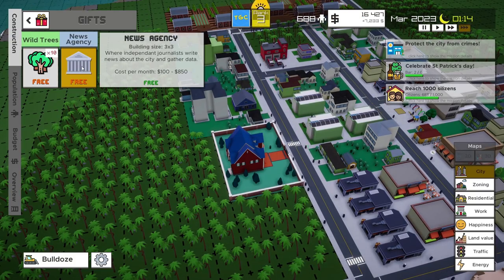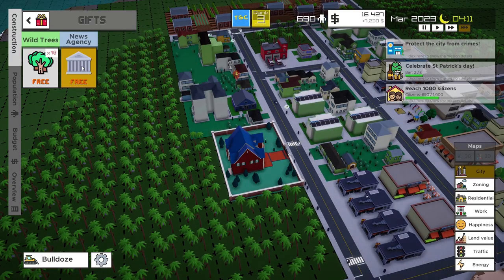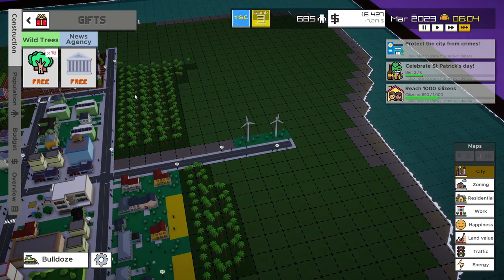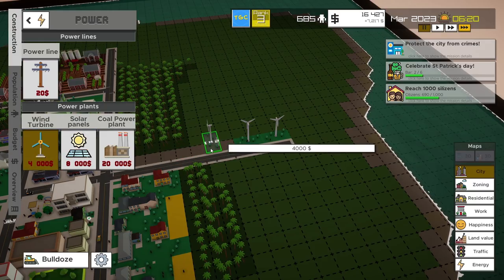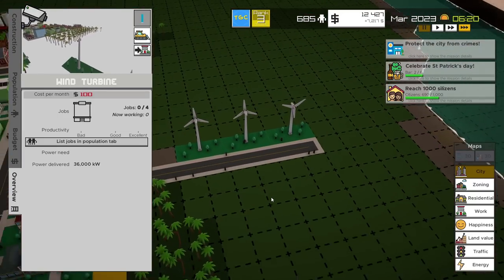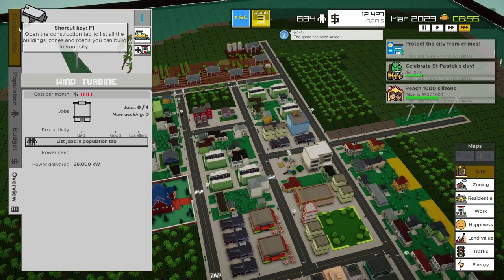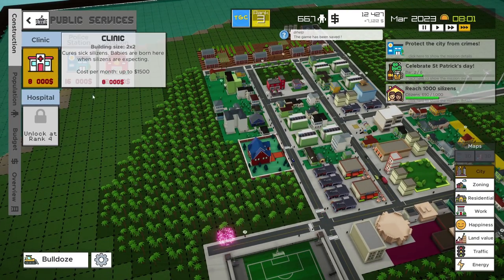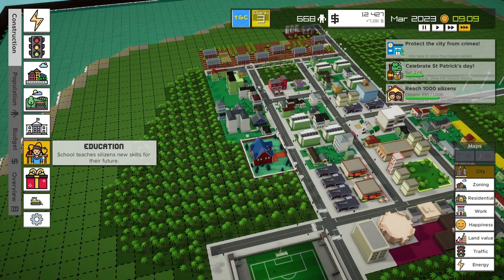A news agency where independent journalists write about the city and gather data. So it does cost a little bit per month, but it's free to actually build. However, power shortages I'm noticing. Hang on a second, more turbines. Who knows which way round that one's going to go? That's facing that way as well. Okay, never mind. As long as it generates power, that's all good. Right, and then let's get in the... Oh, hang on. Oh no, we just spent a load of money, didn't we? Bother.